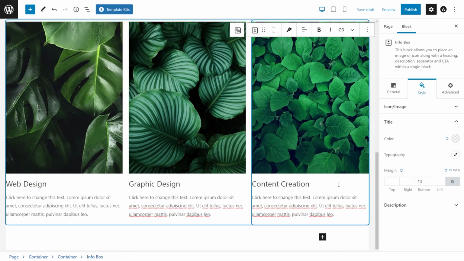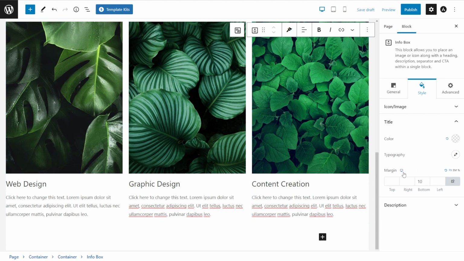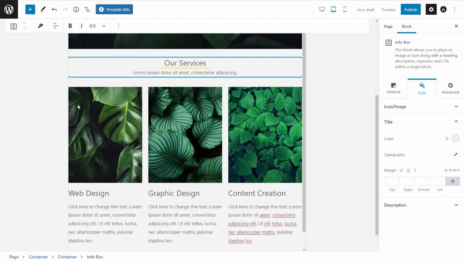And before we go even further with creating our page, I just want to show you another really cool feature we have in Spectra. You might notice this icon right here beside a lot of our different settings. And if I click on that, you can choose which device you want to emulate on your page right here. Currently it's set to desktop, but you also have tablet view and you also have mobile view. And as you can see, our page looks just as good on tablet view as well.